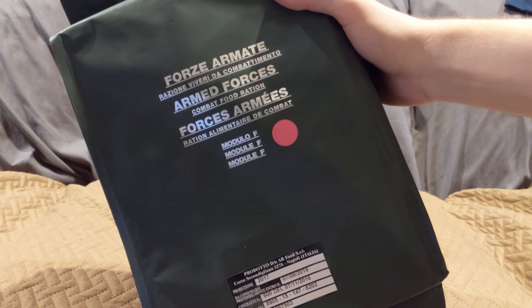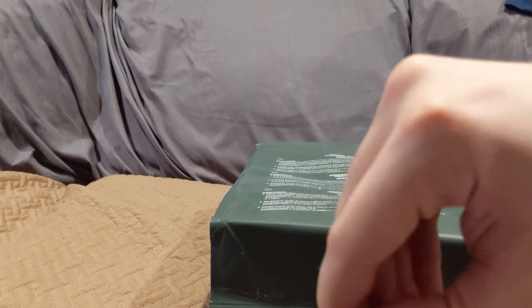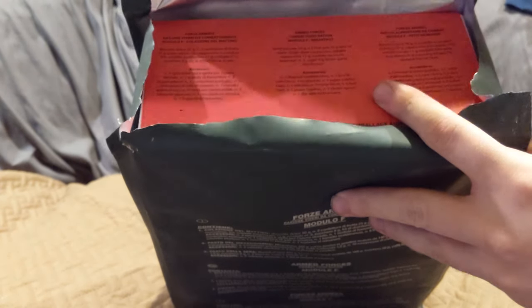I don't speak Italian so we're going to get this opened up from the back. Like I said you could probably pull it apart from there, but I got a tripod and also got a tray. Let's get this bad boy opened up. I definitely probably didn't open this all that well — I just went ahead and cut it off-screen because I really didn't want to mess anything up. So that's what it looks like right away.